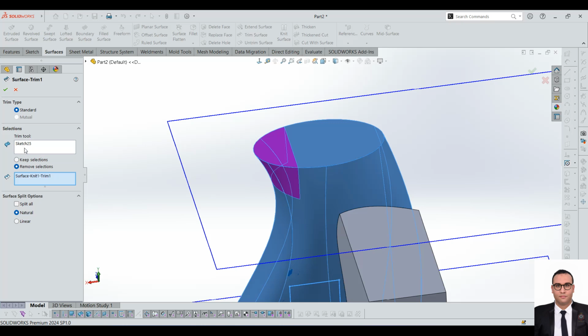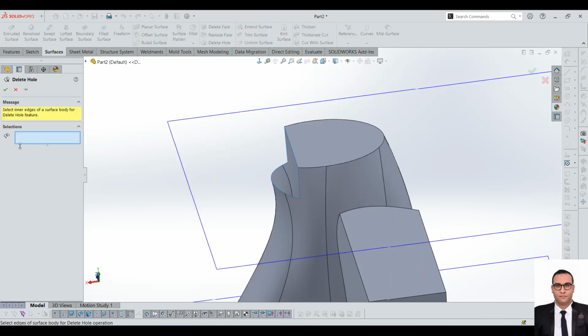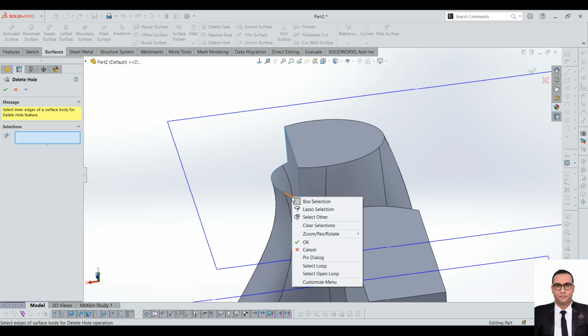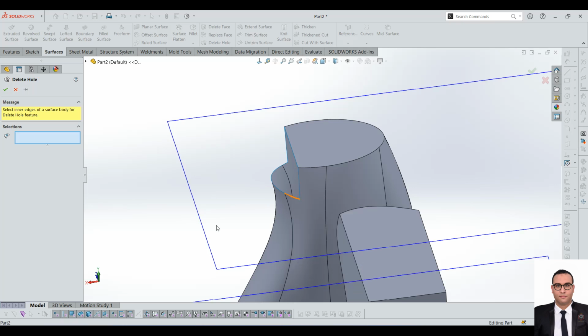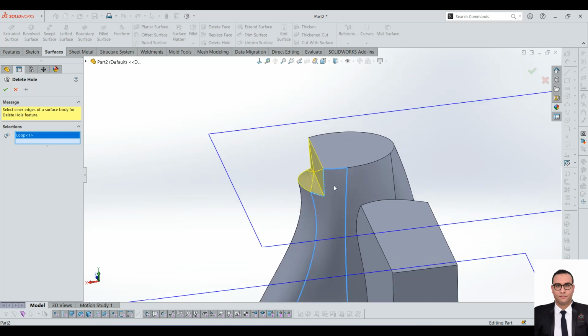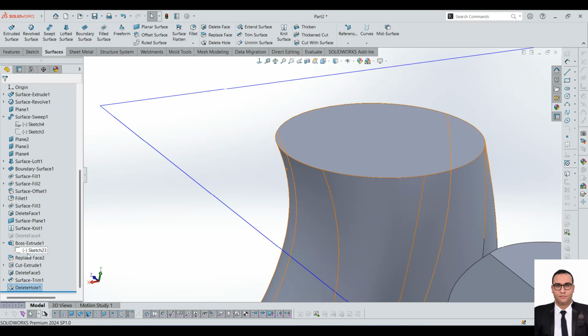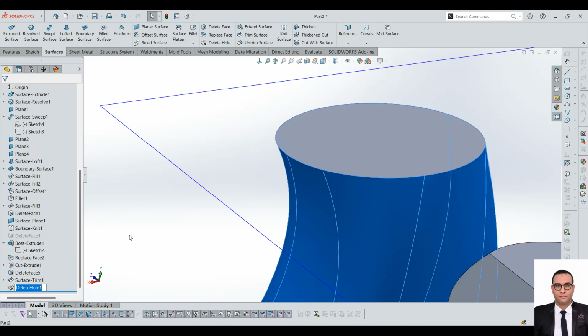As you see here, the trim tool: select the surface, the plane, or the sketch, and here we select the surface that we want to cut, and here we select if we want to keep that selected one or we want to remove it. Okay, I selected the remove one, and now let's try working with this feature. And by selecting the loop, see what happened here. It is now closed.